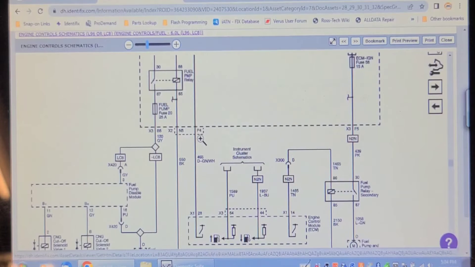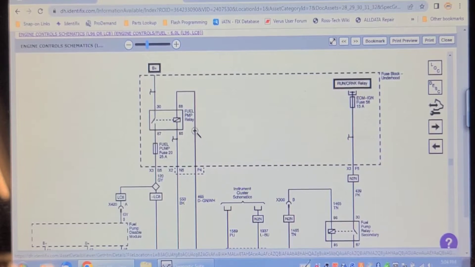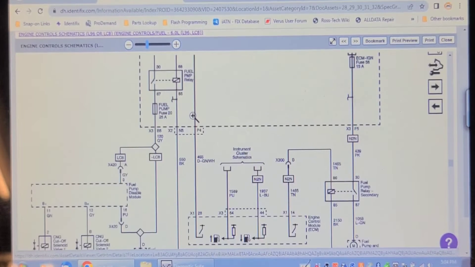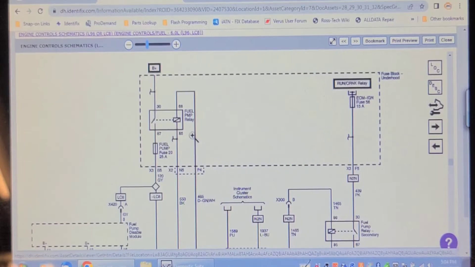This relay is power side controlled by the PCM or the ECM on terminal 28, which on the 5.3 doesn't have a pin populated in there, but on the 6 liter it will. X1 28 sends power to the relay pin 86, and I have power to it all the time when the key is off. That's why the relay is on, because it's grounded all the time.